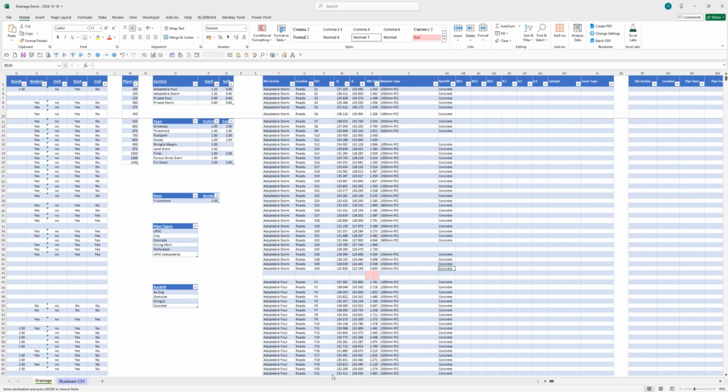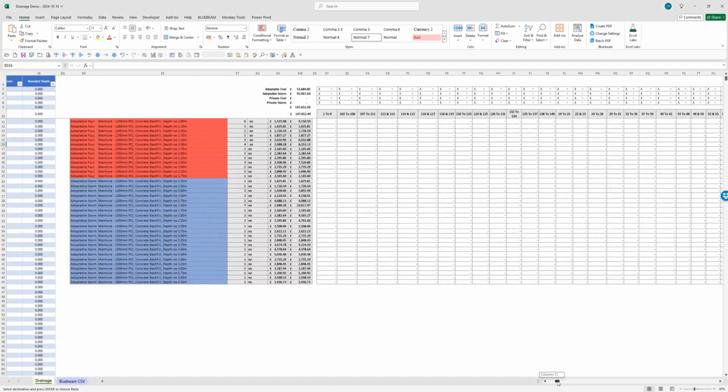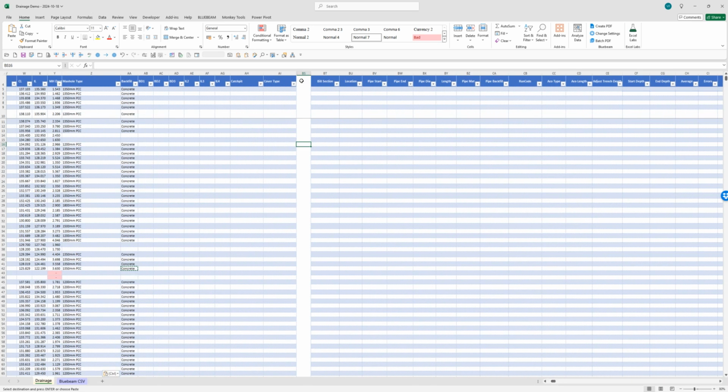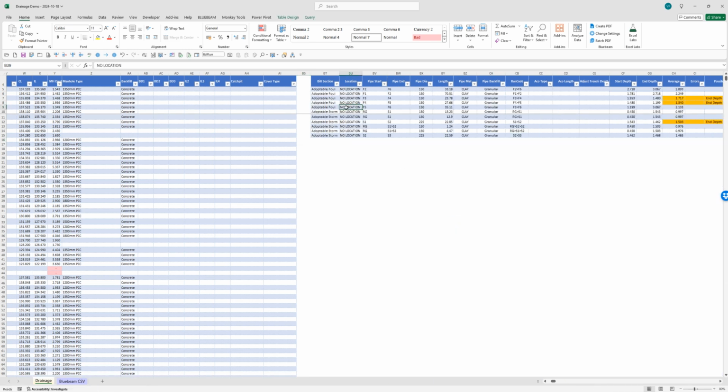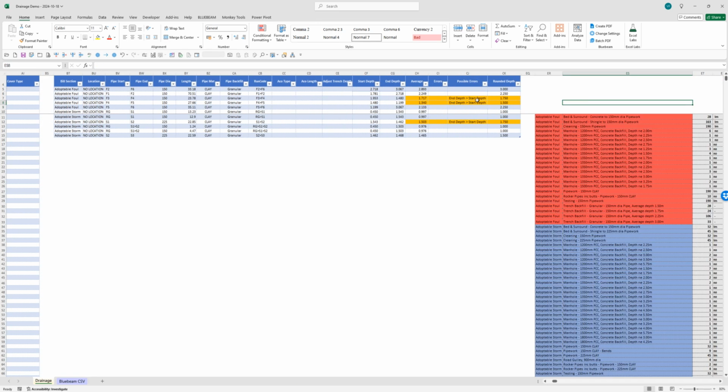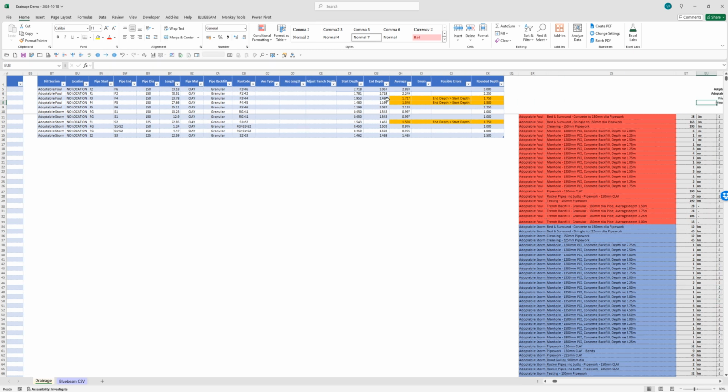And then what I should be able to do is go back to my spreadsheet. Oh, that's the wrong one, that one. And if I hit refresh, hopefully it will go and find those measures. There we go, there's the measures just been brought in. It comes up with a couple of warnings like we've got end depth greater than the start depth. Well, that's okay. I need to change a couple of these bits around here, but we can see here, start depth at the manhole is 1.953, ending at 1.48, but that's because the site's on a slope. That's okay.